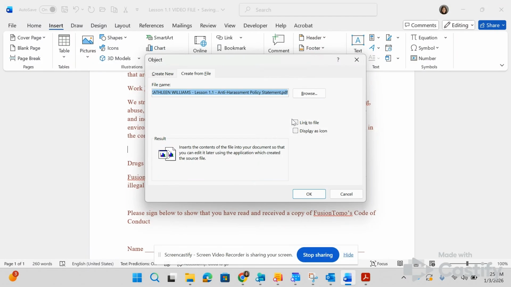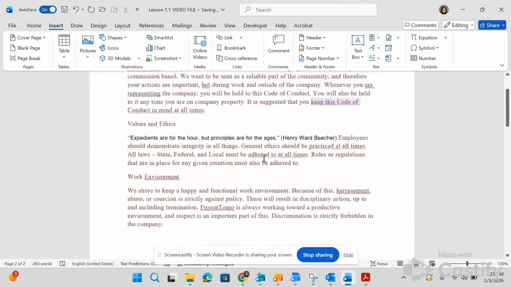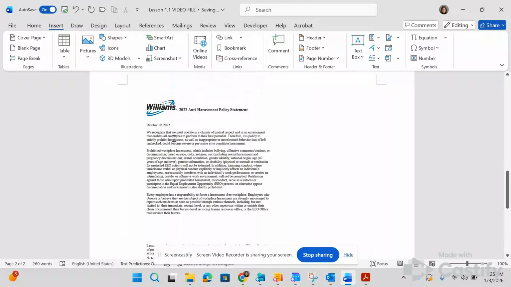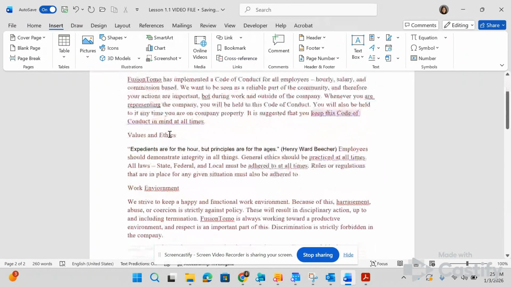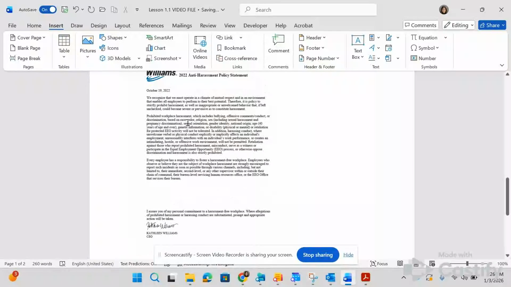Now before you press OK, you're going to hit link to file. Most of the time you would just display as icon, because that will just create a little PDF icon that people can click on. I'm not going to do that because the instructions didn't say that, so it will actually show the whole PDF in the file. But we do want to link it to the file, so any changes that are made in that original file will also update here. So again, it puts the whole document in here, which is fine for now. If you want a little PDF icon that they just click on so it's not the whole document, it would take them to that. So then you should see that document here.